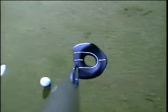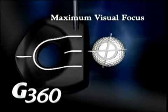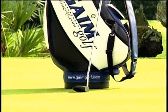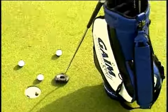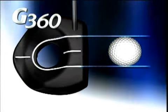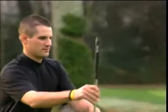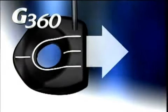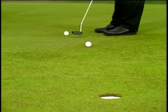And with its high contrast white on black markings, the Game G360 commands maximum visual focus to ensure a squared face angle at impact. On the Game G360, there is more than just meets the eye. In addition to the front and back center line, the Game G360 incorporates two wider lines that are the exact width of a golf ball. This patented alignment system easily allows the player to visualize a path to the hole. The horseshoe mark not only ensures a proper path, it also frames the ball to create a focal point behind the ball.